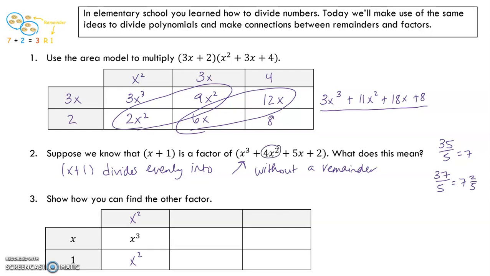So then I've already got one of my x squareds that appears here, but I need a total of 4. If I know I'm only going to get 1 in this box, that means the other one has got to have 3x squared for these two boxes to combine to 4x squared. So then the question is, if this is 3x squared, x times what gives me 3x squared? Well, x times 3x would give me 3x squared. So now that I've got 3x up here, I can say 3x times 1 is 3x, which is this box.